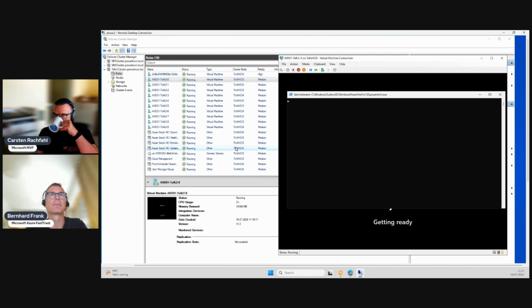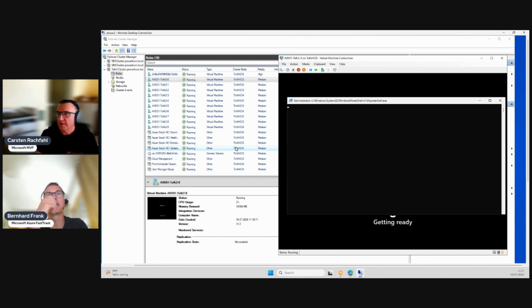Some things are done here for personalizing the operating system, right? So every system here gets an unattended file which carries the new name that it should get. If you would have specified a static IP address, there would be a process implemented of how to get that static IP address for that virtual machine, right? It's not done in the unattended file, but the unattended file has one command that it will run, another PowerShell script that actually does these jobs to further personalize the virtual machine, right?